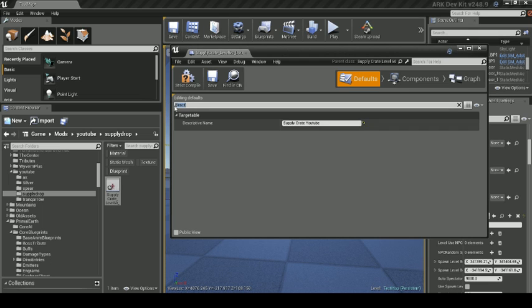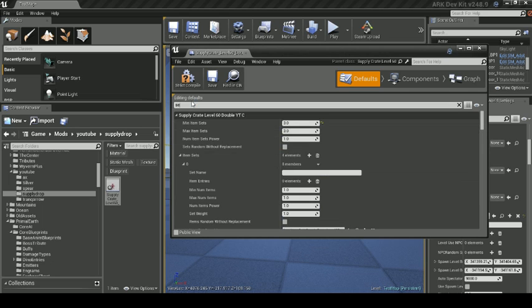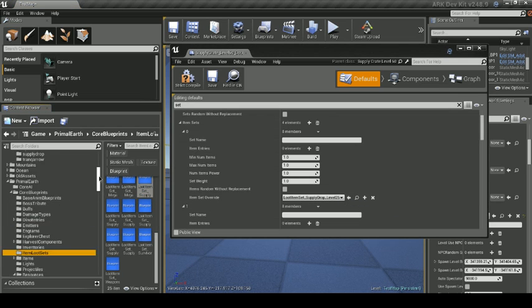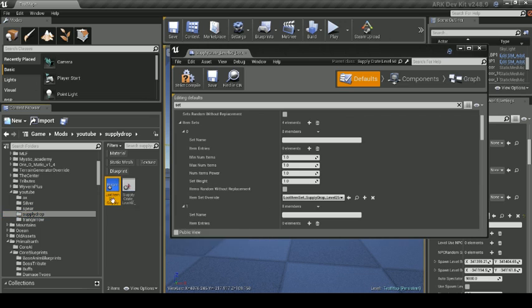Then we'll go in and find the loot set for this. We're going to click the magnifying glass, because right now it's set for this one. We're going to go up to supply drop and copy that. We're going to rename that with our usual, but we're going to change this end thing to 15 because we've set this to 15.